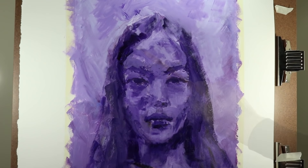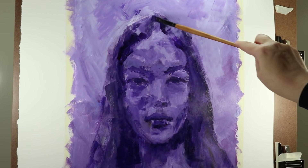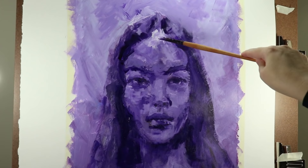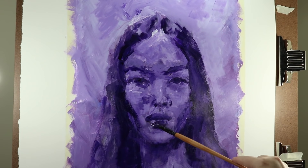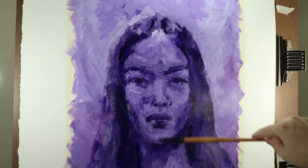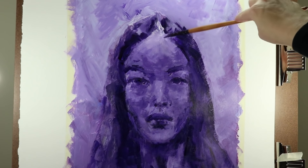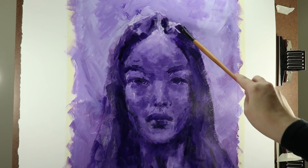On screen the color can be a bit misleading — the dark paint looks almost dark blue, but in reality it's a dark purple color. Here I start painting the strong white highlight that will suggest the light that's shining down on her. I want to give this light a bit of a yellow glow, but I'll do that in a later stage to avoid the purple and yellow mixing and creating a brownish color. Every time I go back and make sure that the white highlight is painted in again. I'm also painting white highlights on the hair to suggest the reflection of the light.